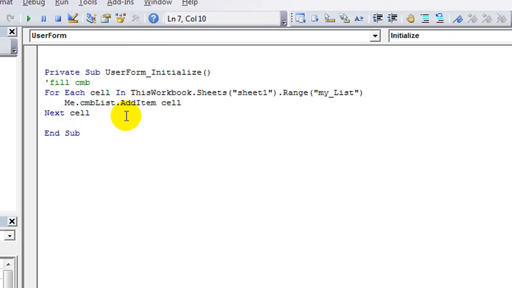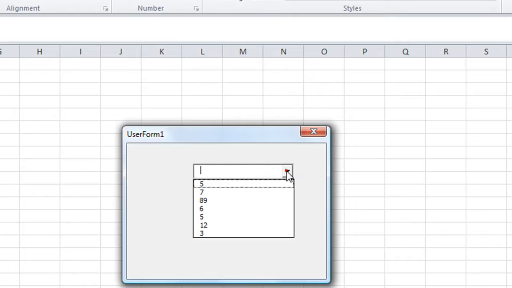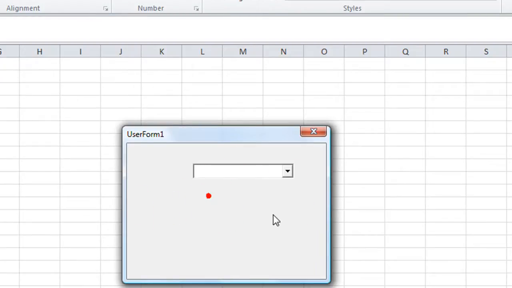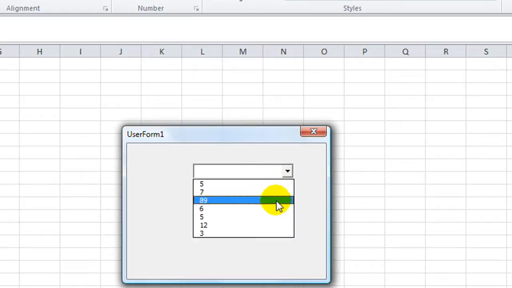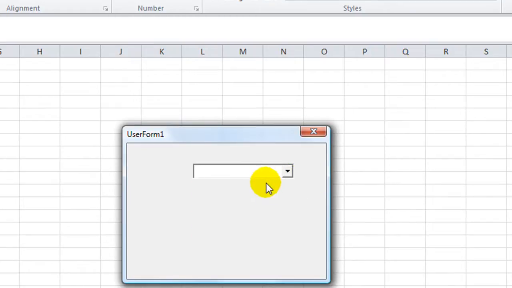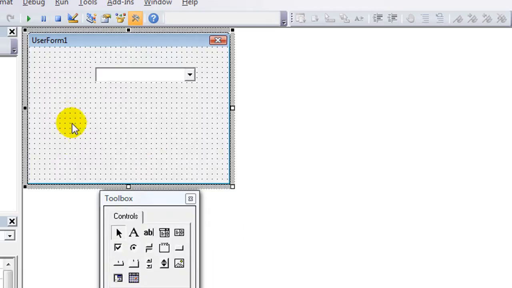So here's what happens whenever the user form loads. It's loaded all these, but hey, they're all discombobulated. We want it to take, let's say we click a button or whatever, we want to sort this list automatically, or even on initialize. After it's gotten that far, then it goes ahead and sorts it. So let's see how we can do that. Let's toy around with some prospects here.